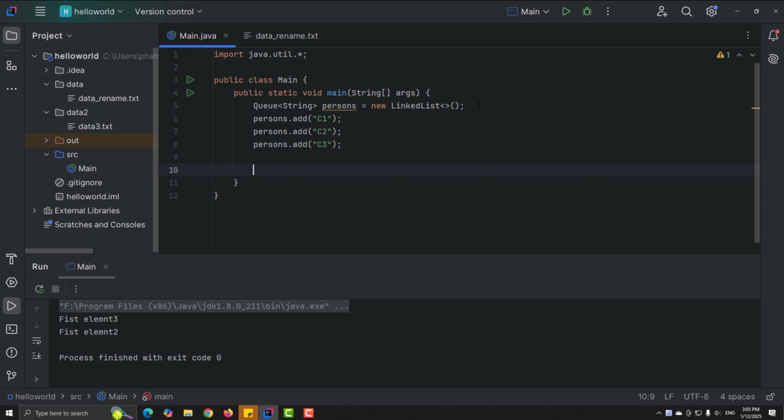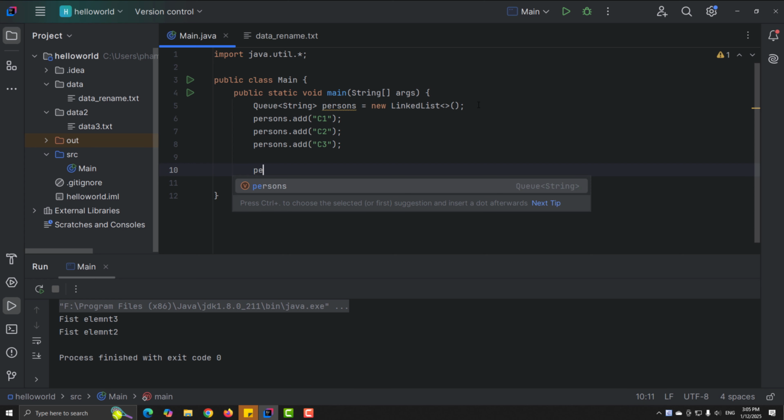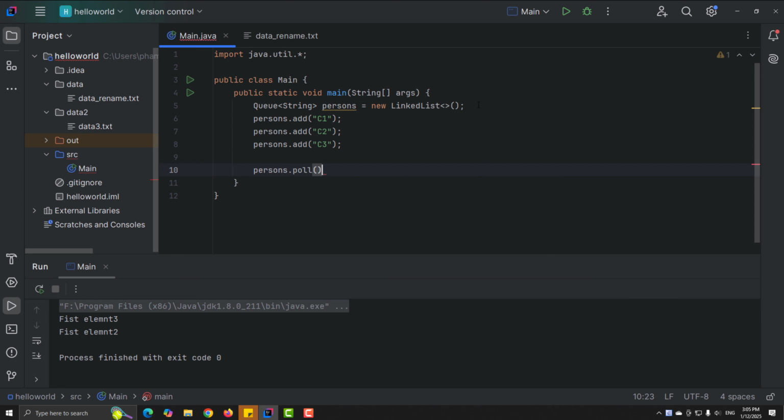And when you want to get a customer, we can use the method poll like this. This method will remove the first element we put, that means C1, and also return it here, so you can print it by using system print here.